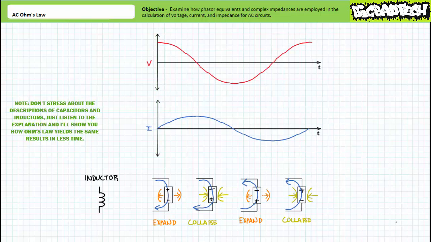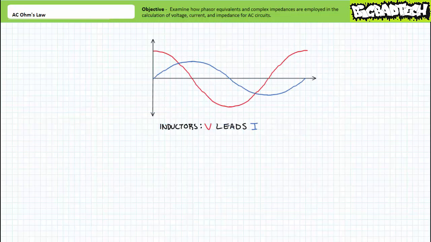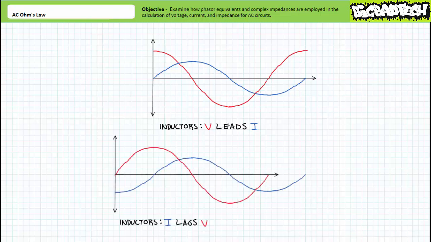Note this plot of voltage and current for the inductor uses current as our established reference, since it's easier to initiate discussion about the cyclical interchange in this manner. Using this perspective, it can be said that voltage across an inductor will always lead the current through it by 90 degrees for a purely inductive element. One needn't always use this same perspective.